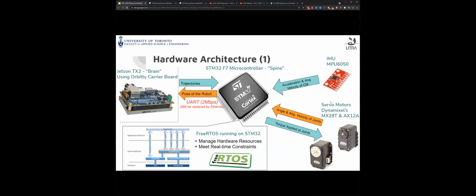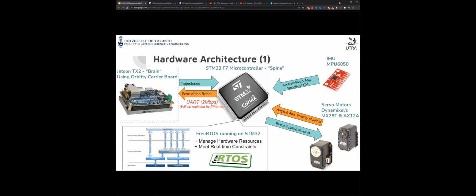Eric: Yeah, it's my turn. I'll just go through a brief overview of the hardware architecture of the robots. It'll be kind of brief. For the robot to work, we need a bunch of sensors and actuators to interact with the real world. So we have the IMU, which measures velocity and angular accelerations and everything related to the robot's orientation.